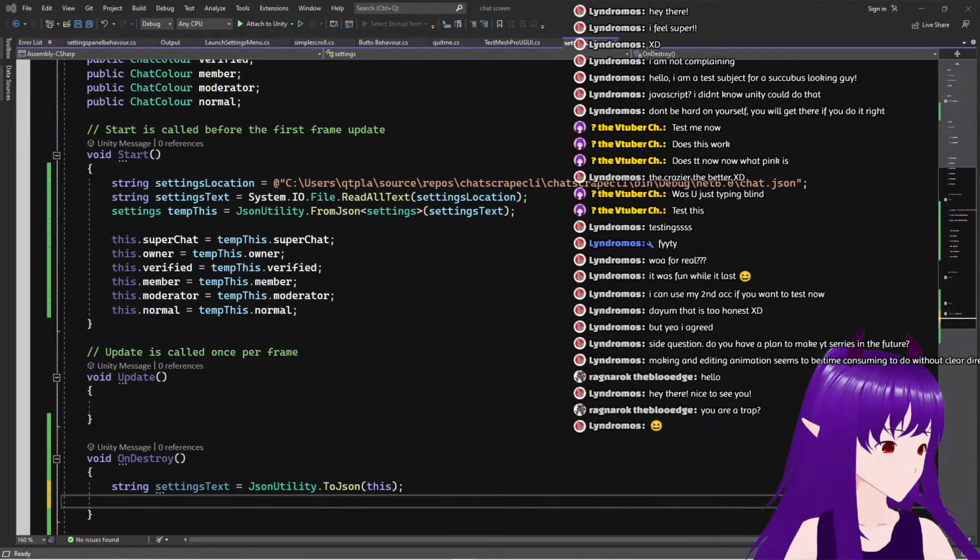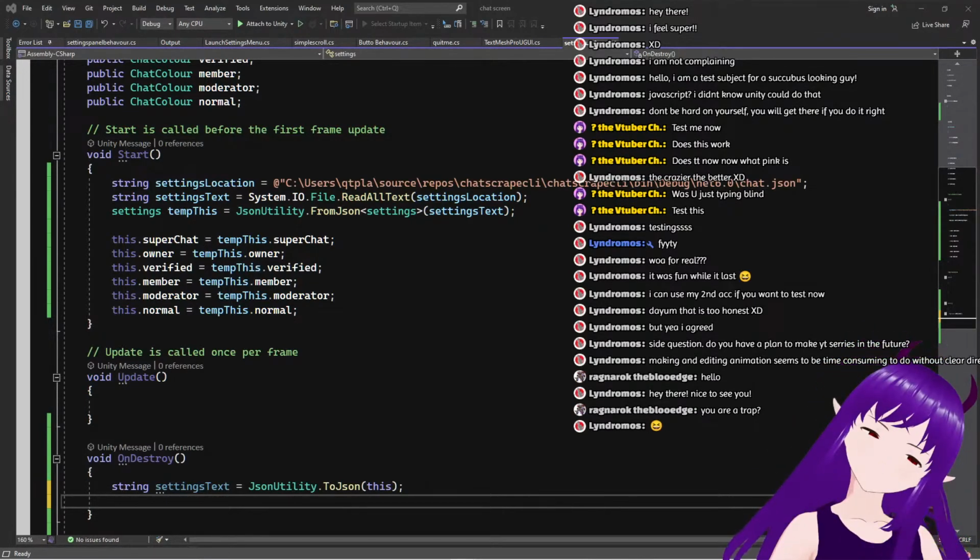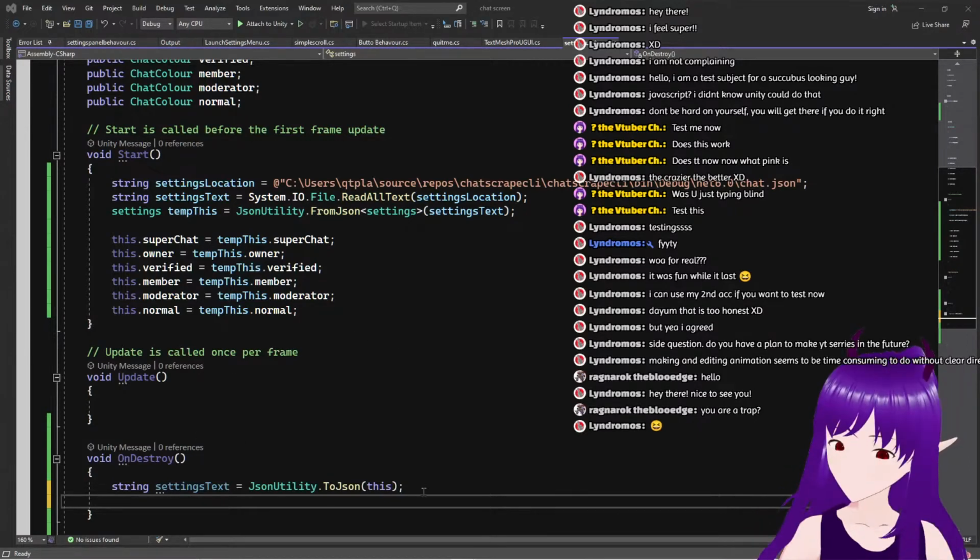And there is. Write all text. There we go. That is simple enough.